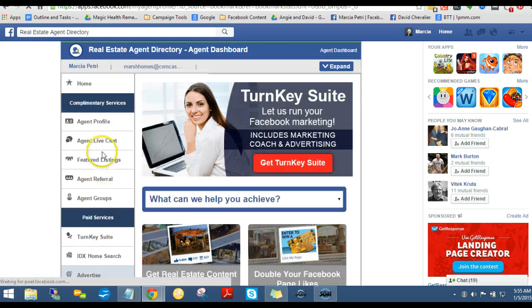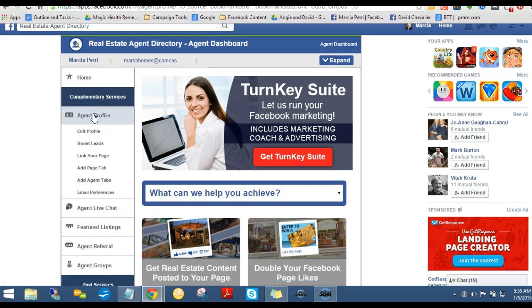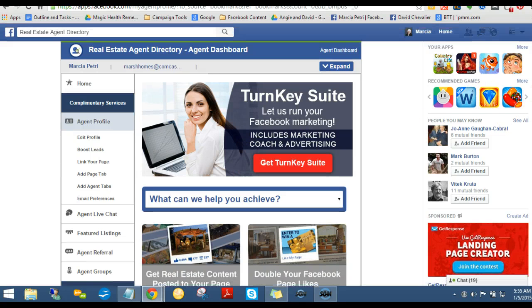And what I did is I found you can do featured listings, but in your agent profile, I did this thing called add page tabs. This is where the tabs all were. Each page in this is called a tab. Add agent tab I haven't worked on yet, but this made it so that all of your pages have that find a home on it.